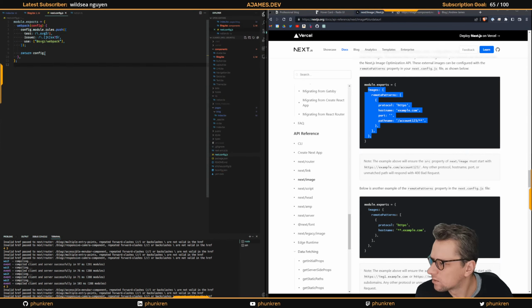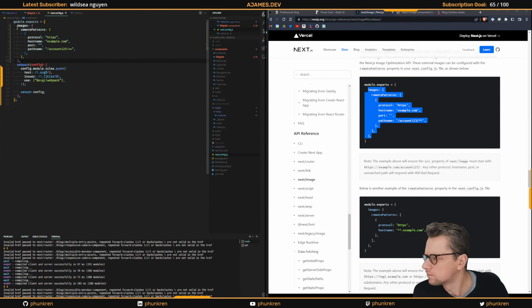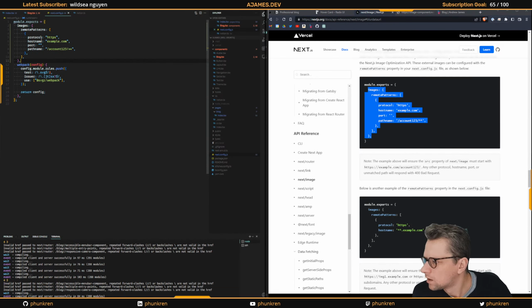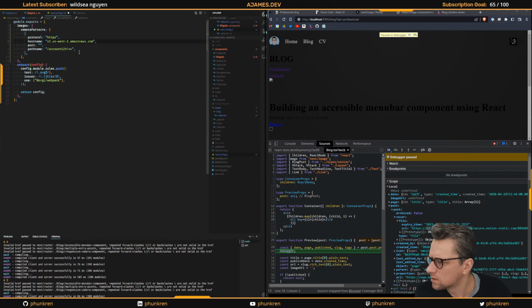So where's my next config? Web config, module.exports. Okay. So what is my... Oh. I think the host name is this, and then the path name.